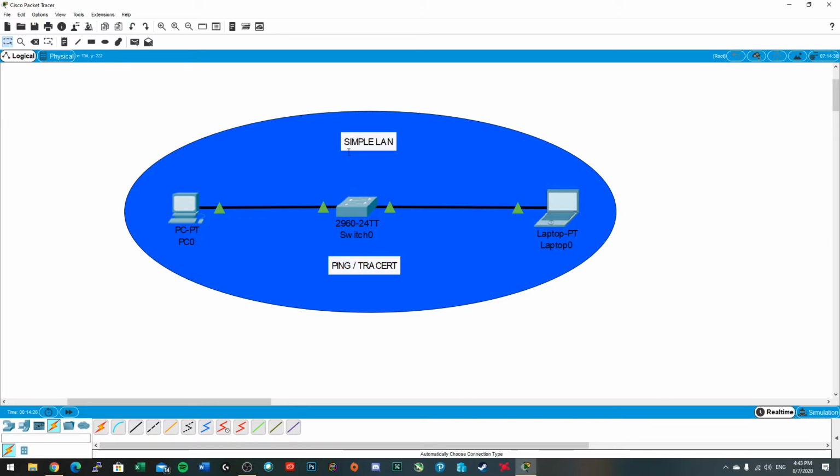So we're basically going to use this topology in order to test these two commands. All right, so what I'm going to do next is, before I test communication between these two devices, I need to make sure they can be identified within the network. And a way of identifying devices within the network is by the IP address. So I'm just going to make sure I assign an IP address for PC0 and an IP address for the laptop, and then I can execute both traceroute and ping tests.